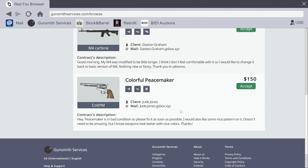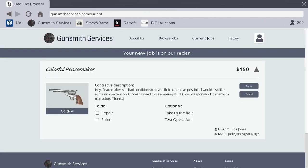Contract's description. Hey, Peacemaker is in bad condition, so please fix it as soon as possible. I would also like some nice patterns on it. Doesn't need to be amazing, but I know weapons look better with nice colors. Thanks. Sorry about that accent, I just had to do one. And that's from Jude Jones for $150. We're going to go with that. Make it colourful. Why not? Repair and paint. Take to the field and test the operation. They're all optionals. Fantastic.